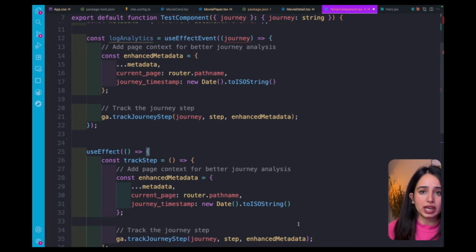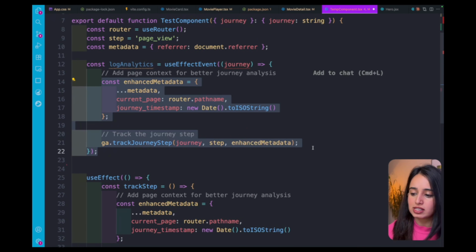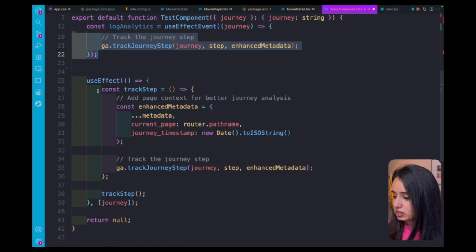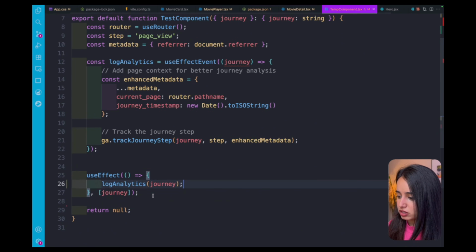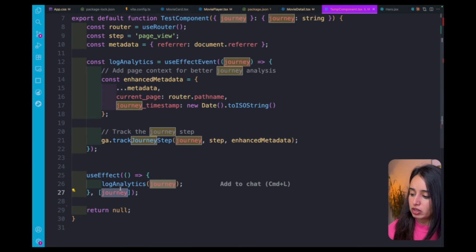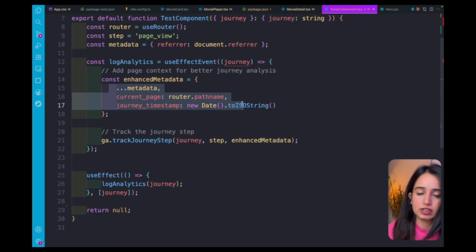It's actually a way to tell React that these values are non-reactive, as in do not rerun the effect when these values change. So now instead of calling the same thing, you can call logAnalytics with journey. And now this effect will only rerun when journey changes, but not rerun when step or enhanced metadata, any of these fields change. And that is useEffectEvent.